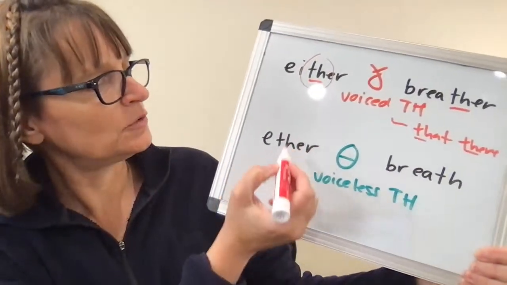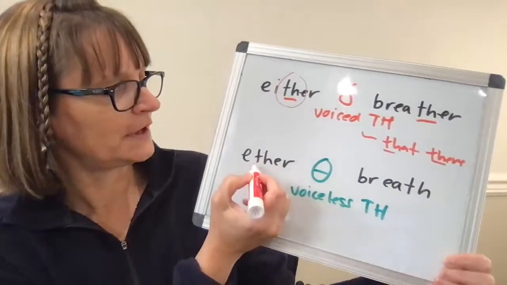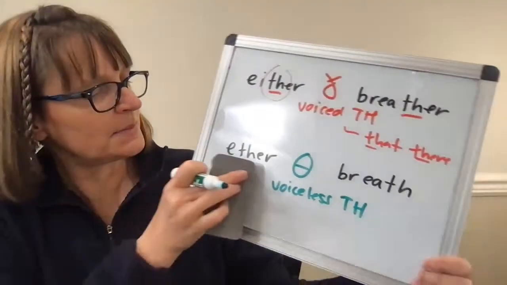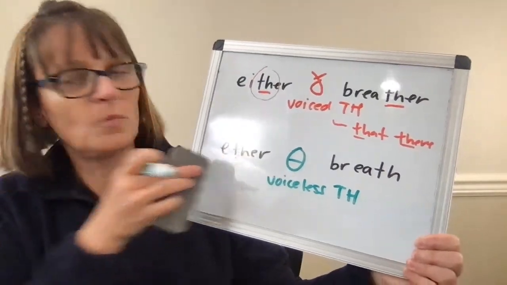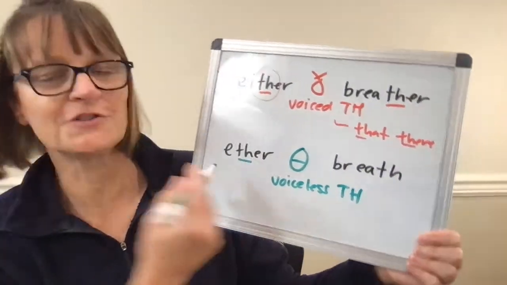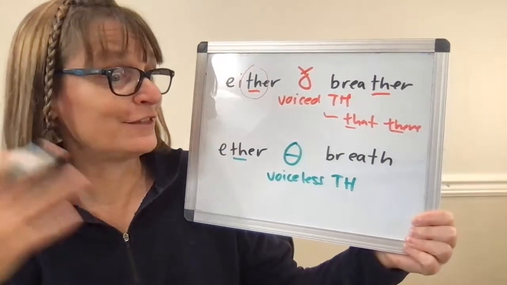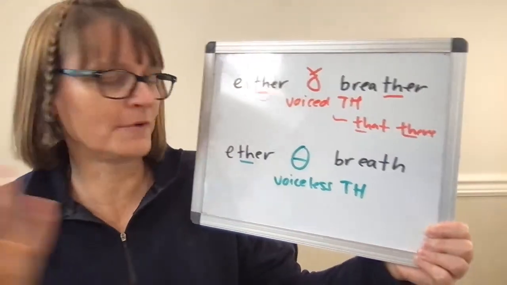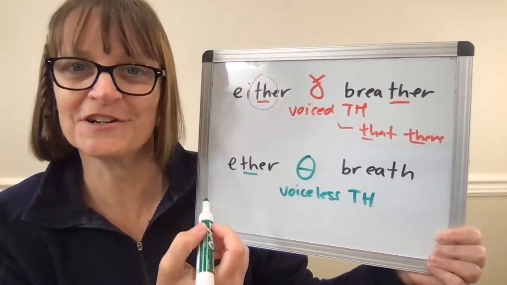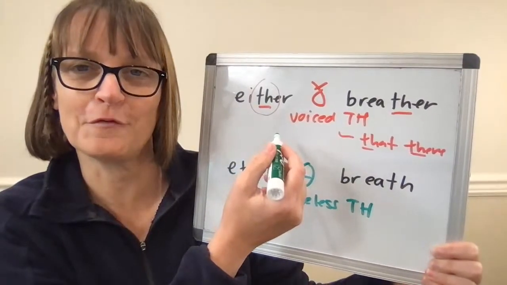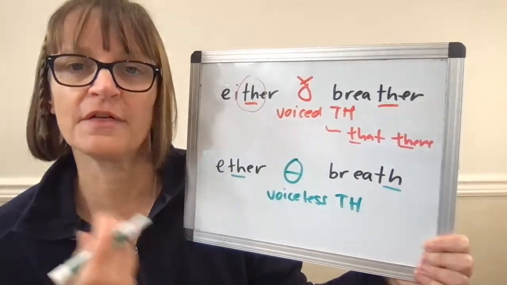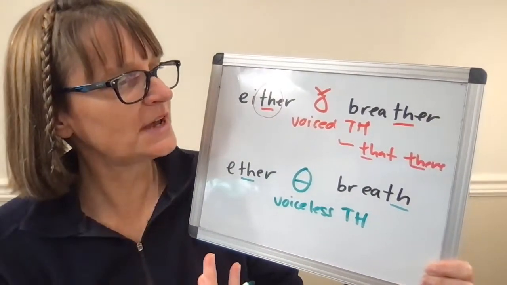An exception would be the word ether, which isn't a common word, right? I should actually make that one green so it matches. So ether is a gas, right? Also used to refer to kind of in the ether, in the unknown realm. So ether sounds a little strange, right? Because normally we would have a voiced TH in a word like either or breather. And then in the word breath, it's voiceless.